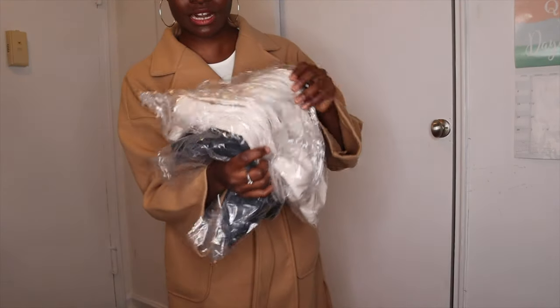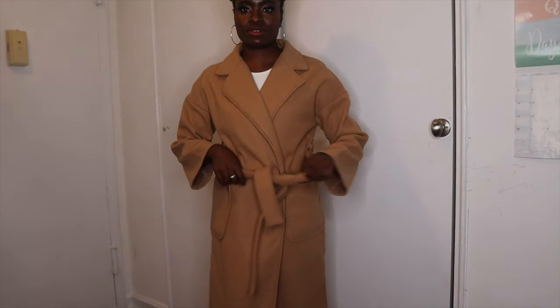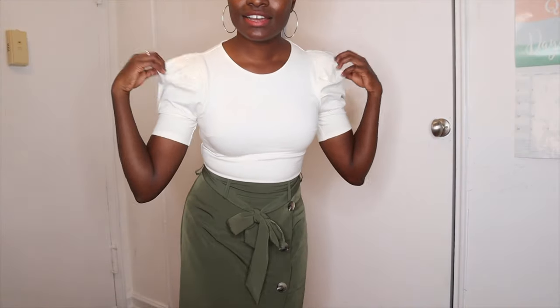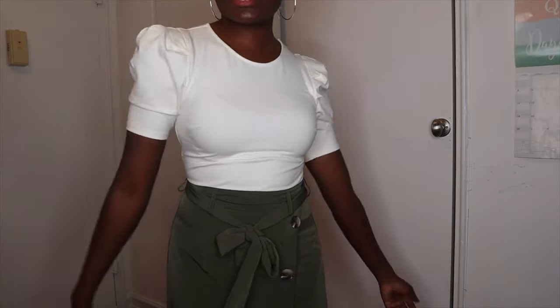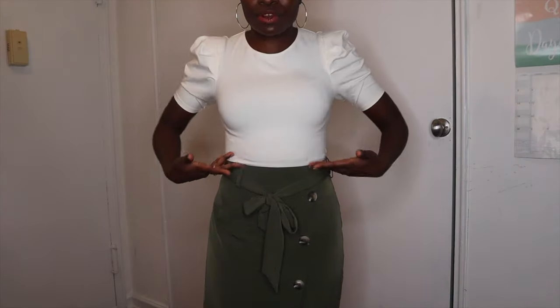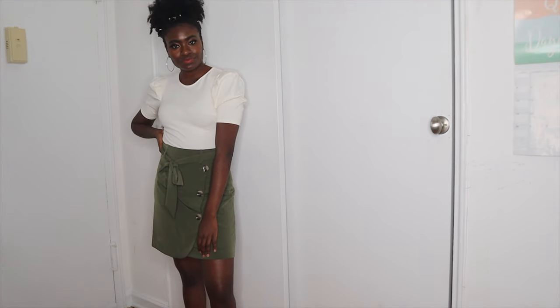So these are some of the things that I bought. I'm going to go ahead and just show you the dress first so you can see what it looks like. Again, this is $15. It has cap sleeves, but it also has ruffles. I don't know exactly what the style is called, but it looks like I'm wearing a top and a skirt. It has this cute little bow, 3 buttons down the off center, I guess. And this is what it looks like in the back. What are we working with?